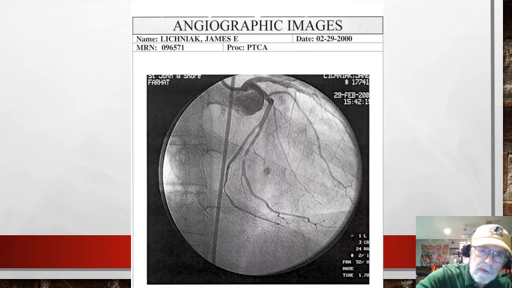So what they've done is put that catheter in the corner where the coronary artery comes off, and they injected the dye. Now you could easily see it. If you look at where those two divide, a short way down, you see where that artery narrows, and that's where the problem was.